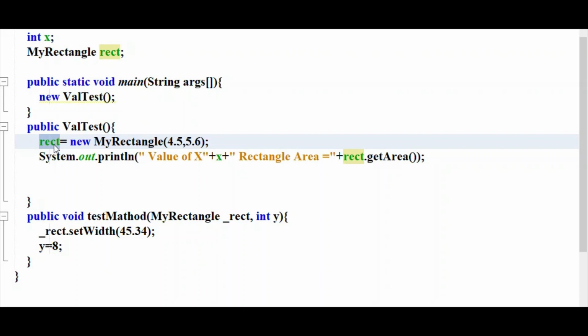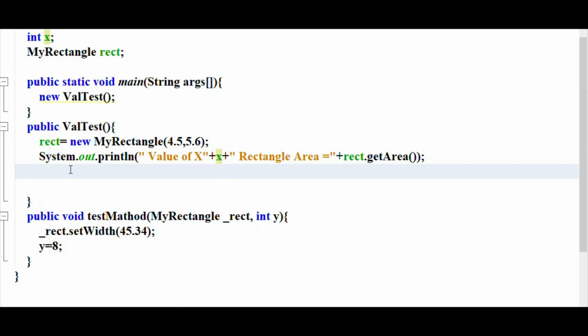So this rect variable actually contains the address of the memory location where my rectangle is saved. If you have not seen my video about classes and objects, you might want to refer to that to understand this concept. Now I'm just printing out the value of the x variable and trying to pull the area of the rectangle that I just created. Now let's check this out.